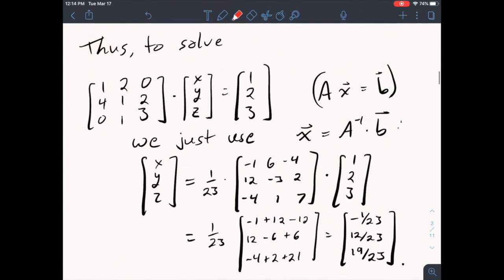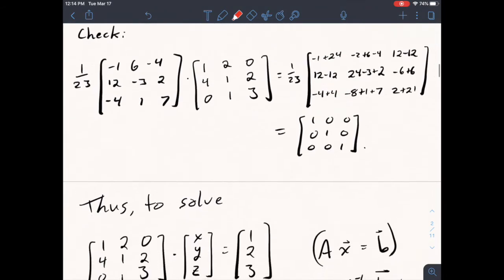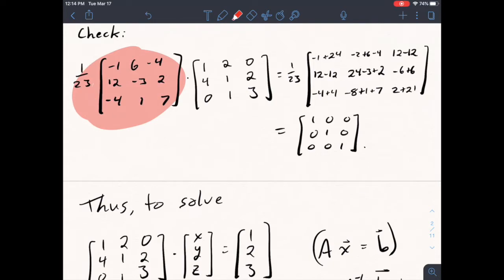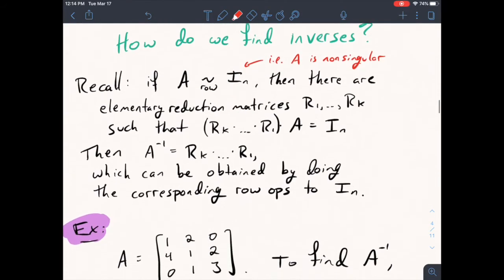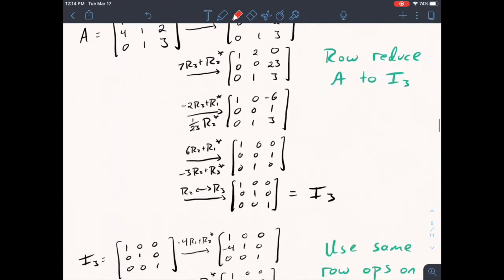Well, I actually did the check for us up above. This is how I always check that my answer is correct. So I found my A inverse, and I just multiply on the left by my matrix A, and I hope that I get the 3 by 3 identity matrix. If I don't get the identity matrix, then I realize that I messed up along the way, and I have to go through my work and try to find my mistake, because if I'm not getting the identity matrix, then I did make a mistake. And so that's our check to find out whether or not we made a mistake.